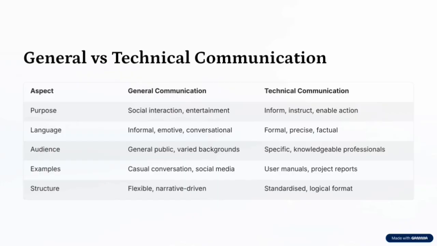So let's see what the examples are. Casual conversation, day-to-day conversation, and the language of social media that you use on WhatsApp, Telegram and other platforms are examples of general communication. And in technical communication, the projects that you make, the reports that you make, and the user manuals that you make are examples of technical communication.